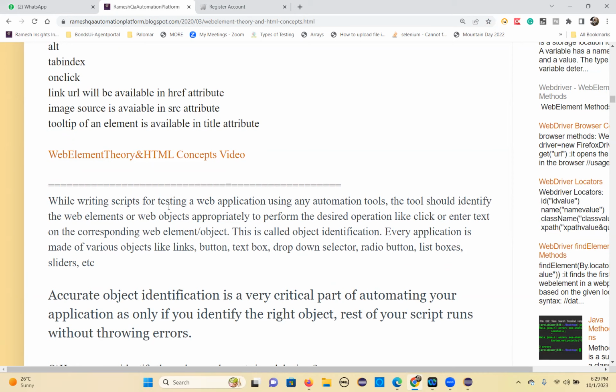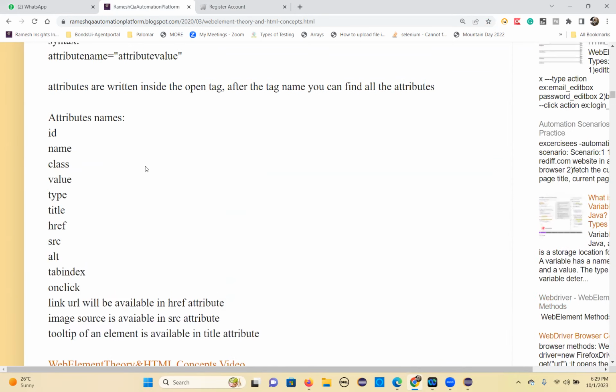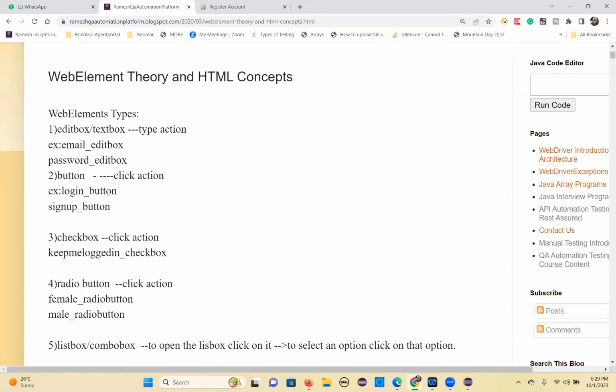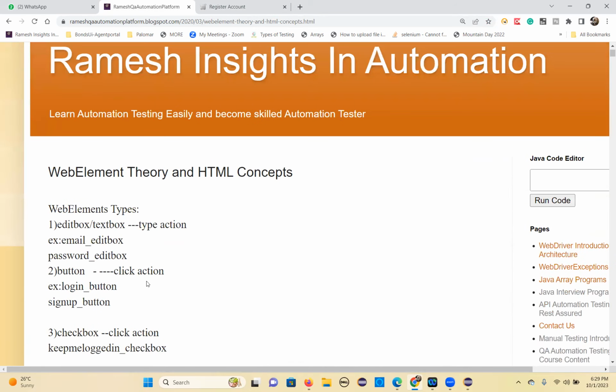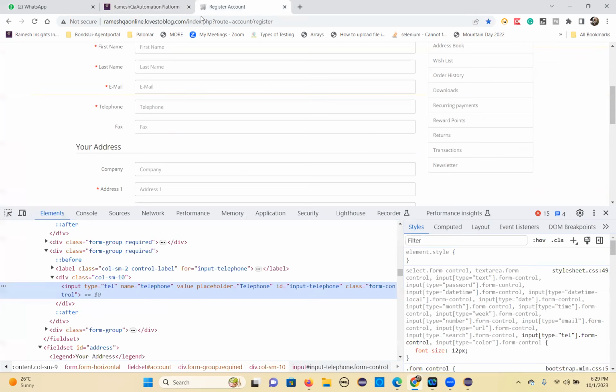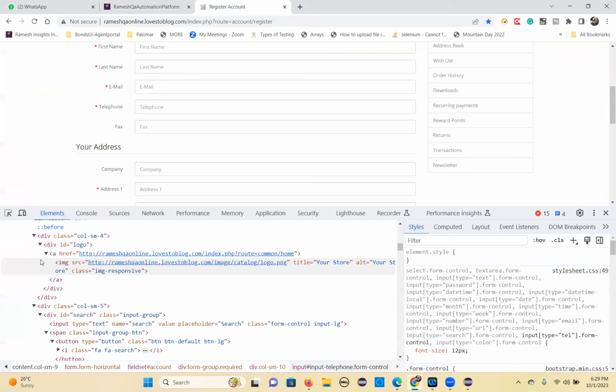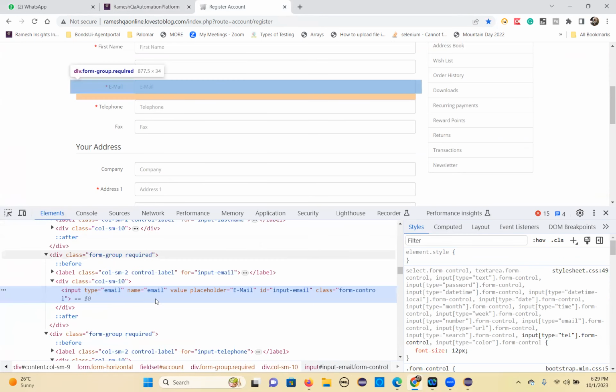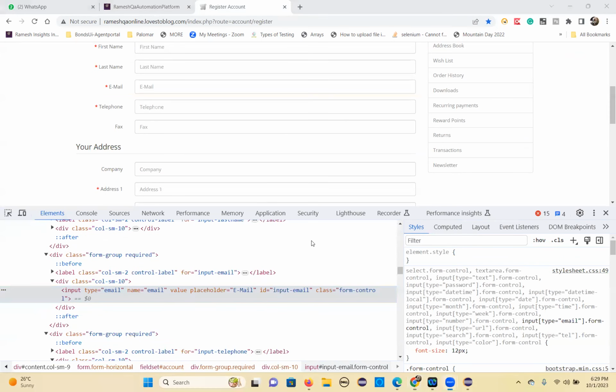So tomorrow we'll discuss in detail. Please go through this: the complete HTML structure and which element has which tag. Understand that and come back. Practice a little bit. Just right click on any website, then inspect, so that you will get an idea.